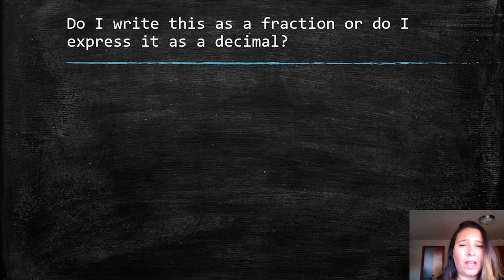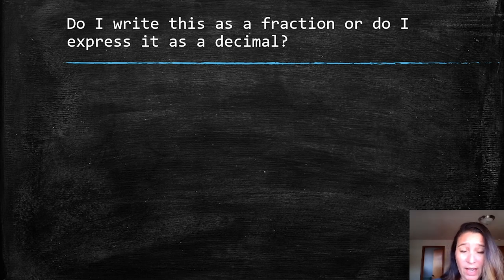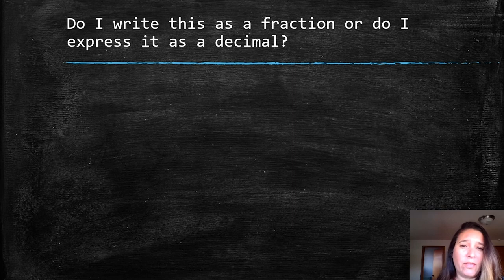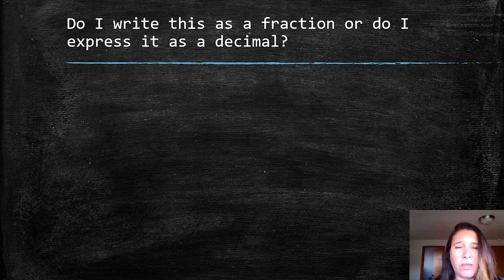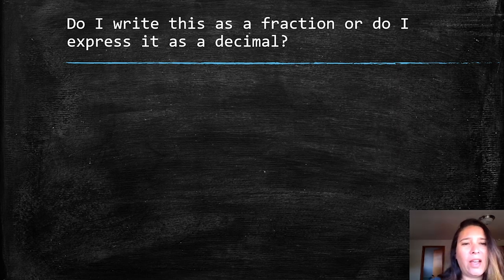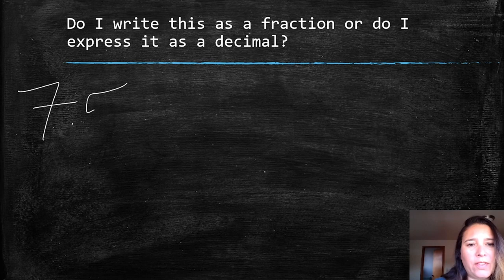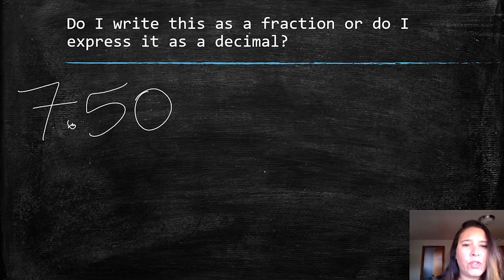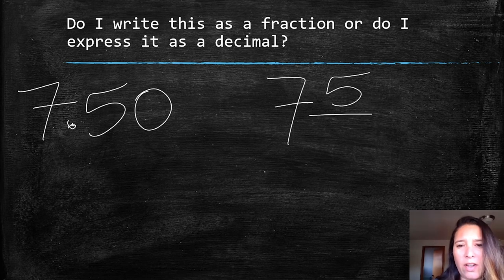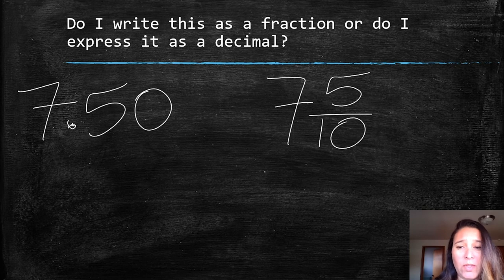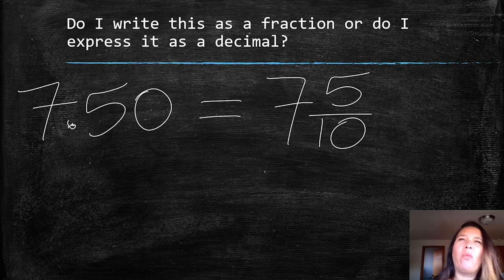In your packet this week you're being asked to express values as fractions and as decimals. And at the beginning of the lesson I did ask you to think about when should I write a value as a fraction and when should I write it as a decimal, so let's think of some examples. And we were just talking about money so I'm going to continue with the money example. Now if something is seven dollars and fifty cents it's written like that. Has anyone ever gone to the store or shopped online and seen the price expressed as seven dollars and fifty one-hundredths? No we haven't.